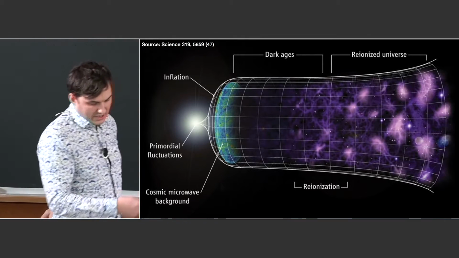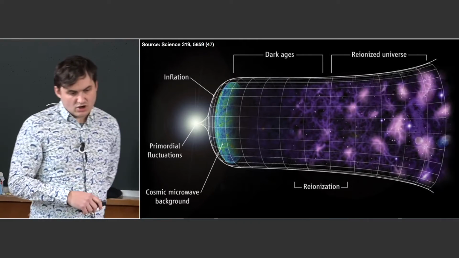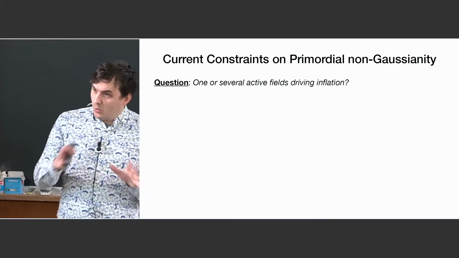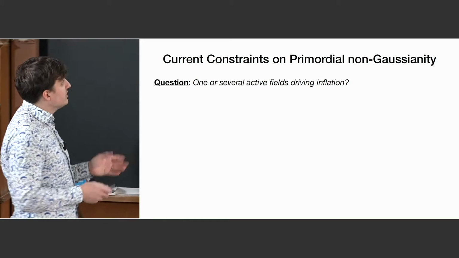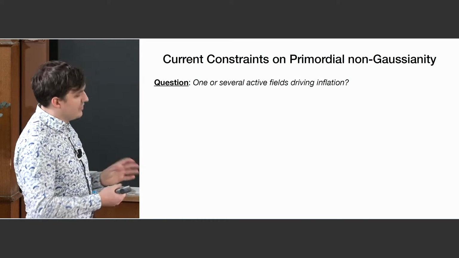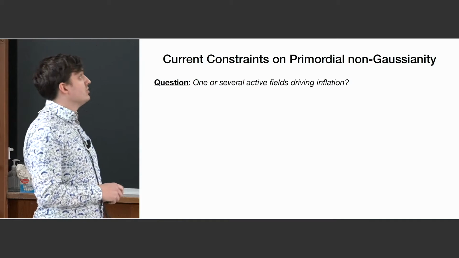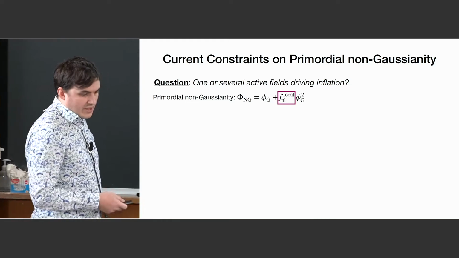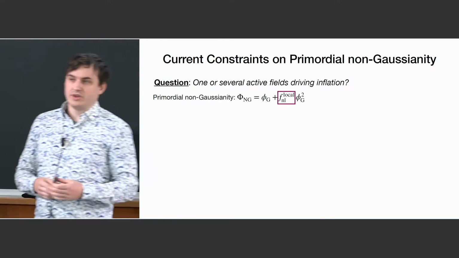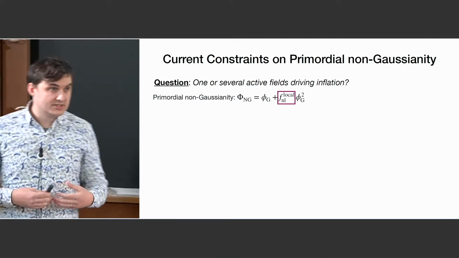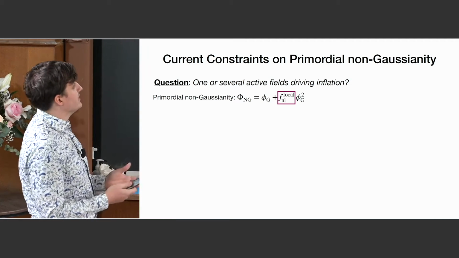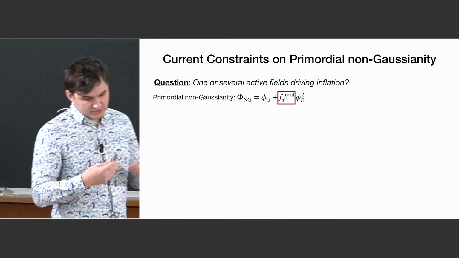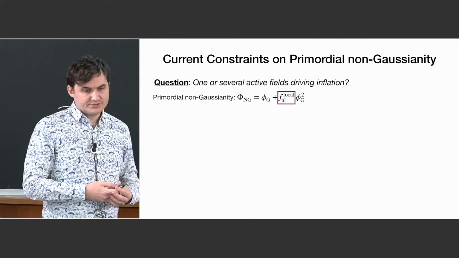I'd like to break down cosmological theory into the question of how many fields were actually active during cosmic inflation. Was there one field, giving us nice Gaussian-like statistics in the initial conditions, or were there several fields perturbing this initial field? The way we parameterize this non-Gaussianity is with the FNL parameter, the local form of the primordial non-Gaussianity parameter, which is a scalar and constant over space and time. This is the first order perturbation to the squeezed shape, as it's called.